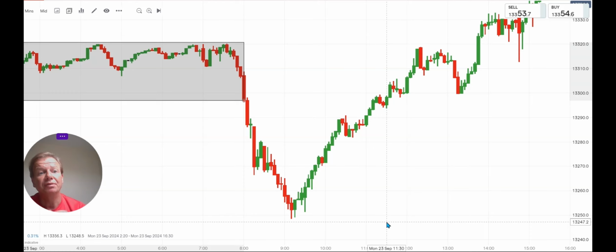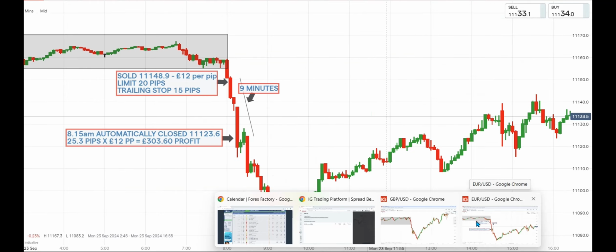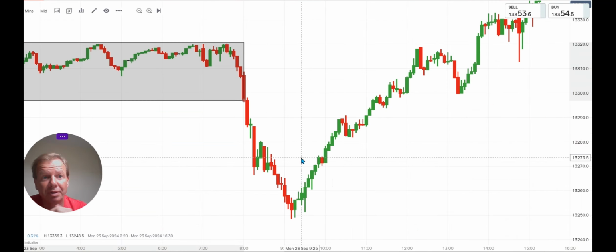Because then you're exposing yourself to potentially more losses if that's the case. But I always look at both to see. And sometimes I'll go with the Euro US, sometimes I go with the pound US. I do take into account many factors as well. Normally it's just a case of which one moves first, but I check on them both because they're both good indicators to rely on. So as you see here, if you'd gone out here, and it's exactly the same time actually as the Euro US 805, and that's gone out at 13,286, and we come all the way down to 13,248. So you've got about exactly the same as the Euro US, about 40 pips, about double the amount.